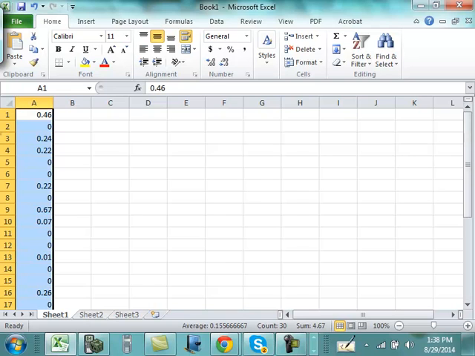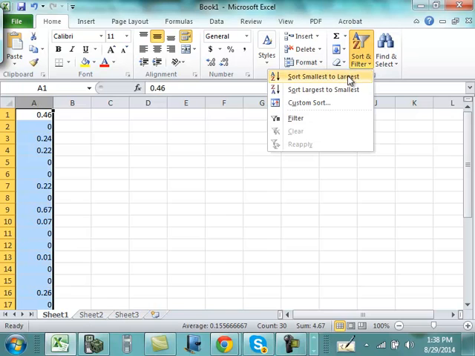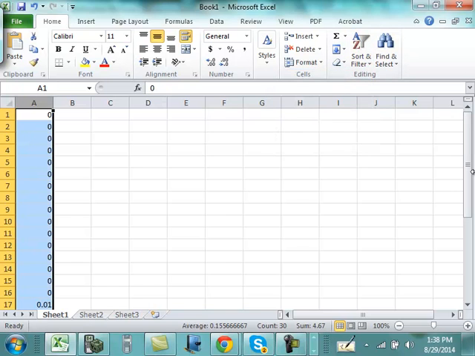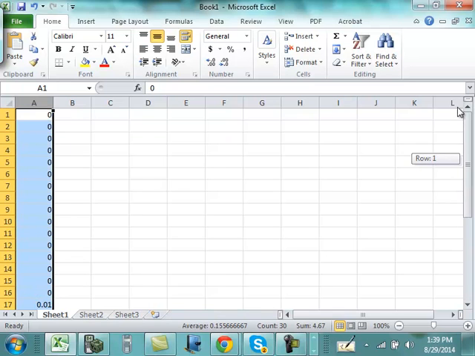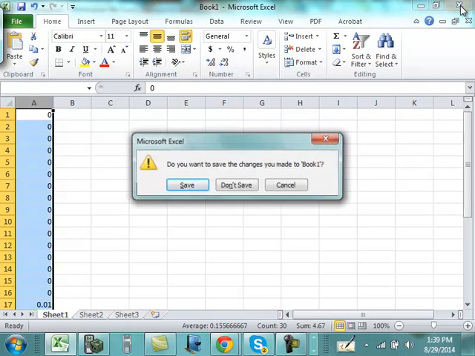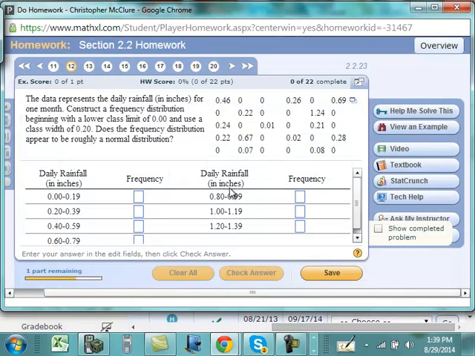For example, I could sort it from smallest to largest, and then go from there and start counting the number of numbers within each of the intervals that I create and so forth. But I'm going to go ahead and delete this Excel. Don't save.